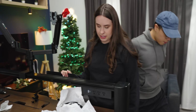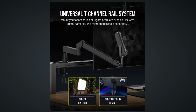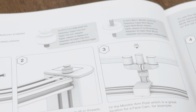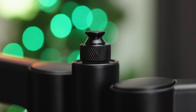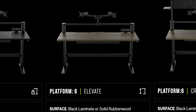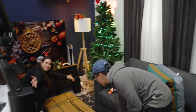Yeah, that's great. So one thing really good with Corsair's Platform 6 setup, you can use Elgato stuff with this desk, because look at these additional features. It comes with an Elgato flex arm adapter. You can put them right here or in the middle of here. What you see here is the Elevate version, but it doesn't end. We are transforming this desk to the Creator version with their multi-frame.